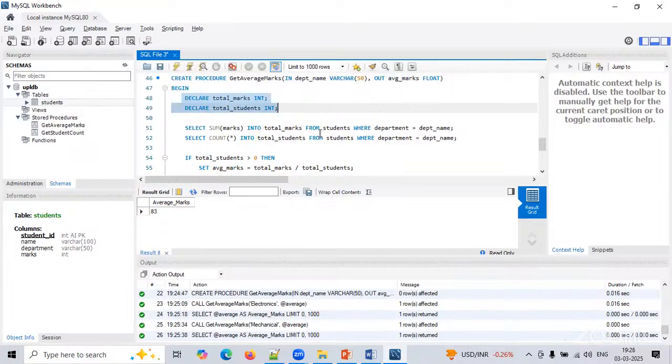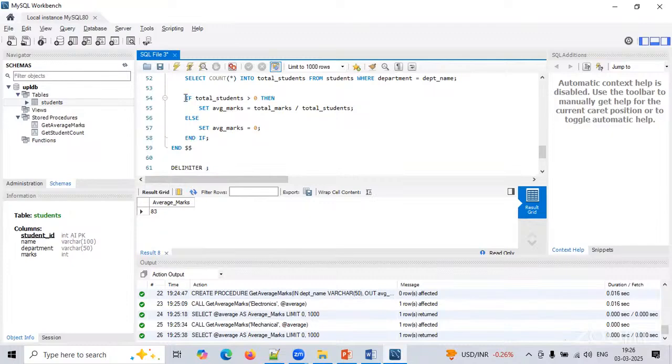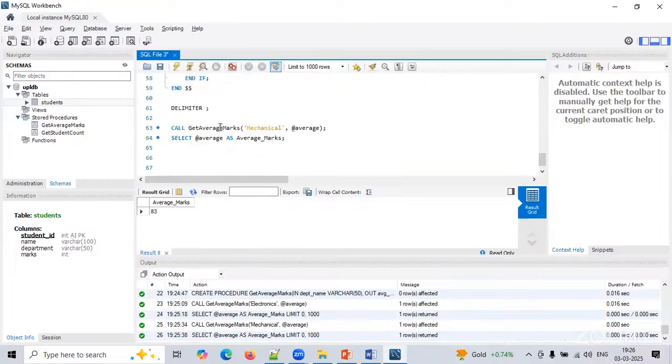Also, I have understood control statements like if condition greater than 0, then and else, and how to set the variable values. So with this program I understood how to write if then else, and also how to invoke this and how to execute this.